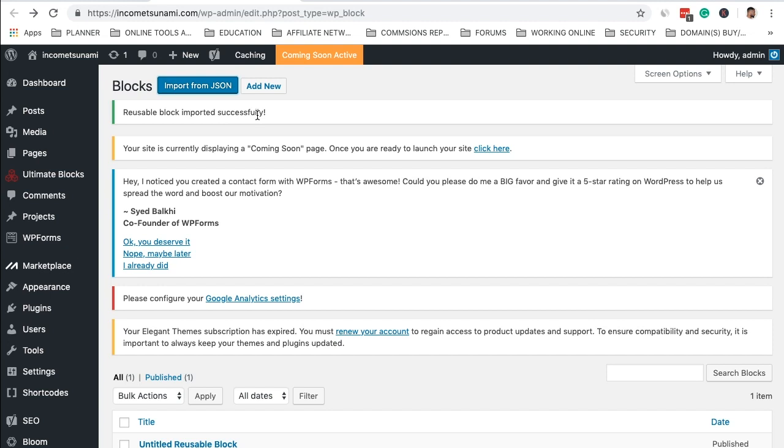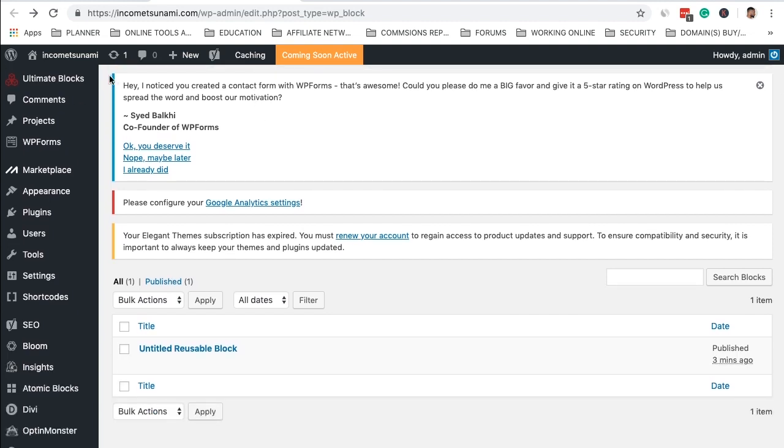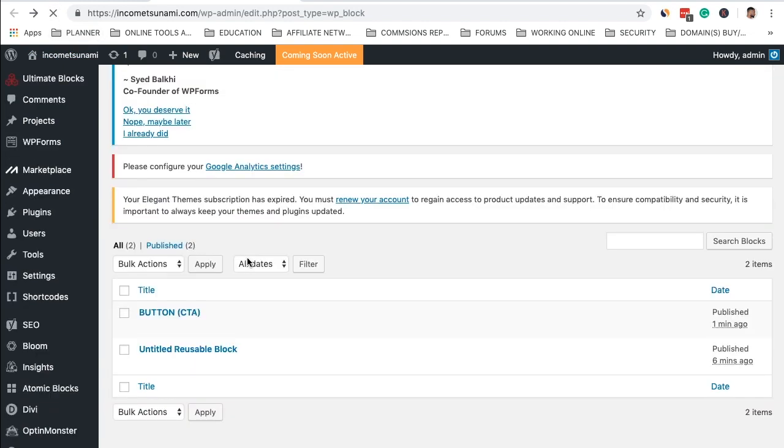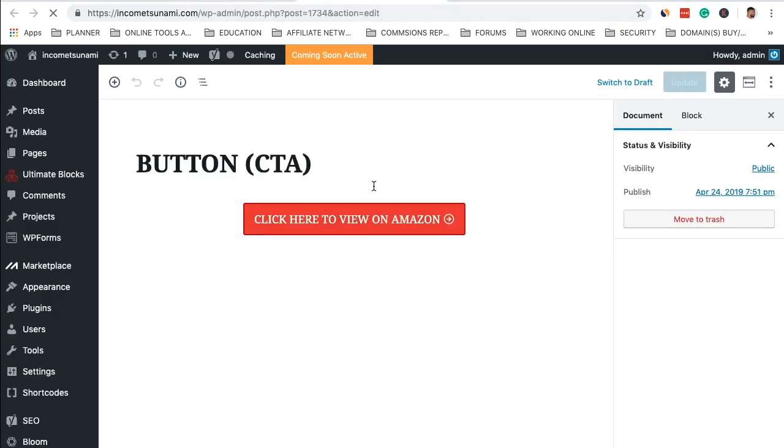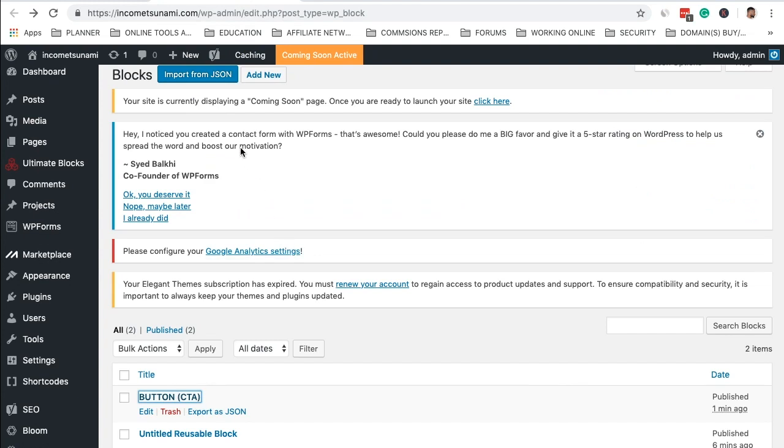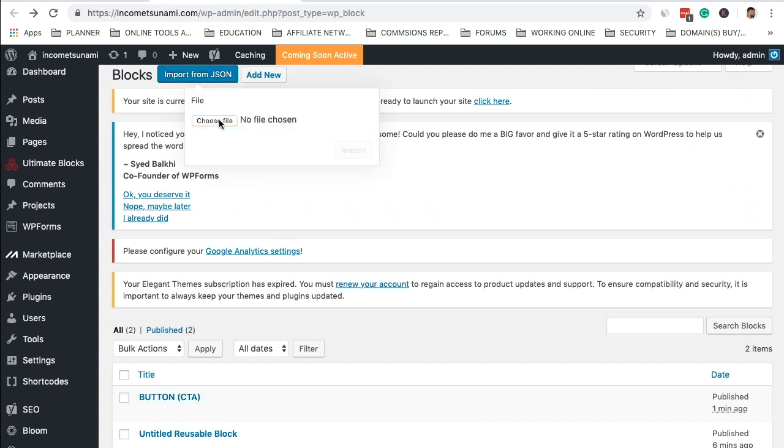Okay, and let's have a look if I refresh if the block is there. So I can't currently see it, and there it is, exactly as I left it on the other website. Now if I open that, let's just take a look and see if that block is there. Okay, so we're just going to wait for that to load. And there it is, with all of the settings I've already added from the other website. It's crazy. It's amazing what you can do.